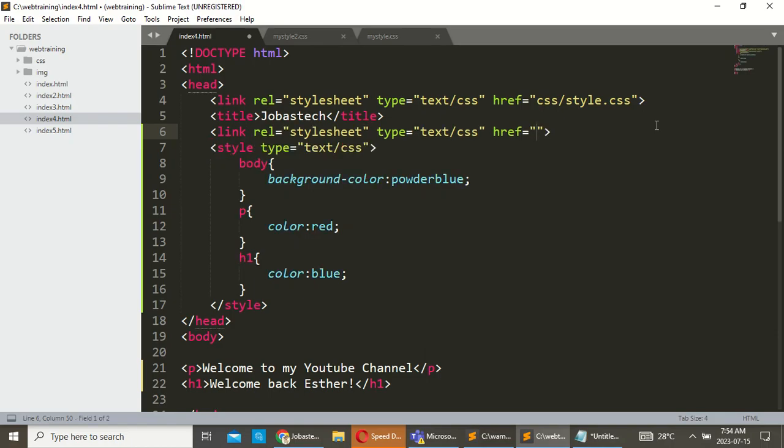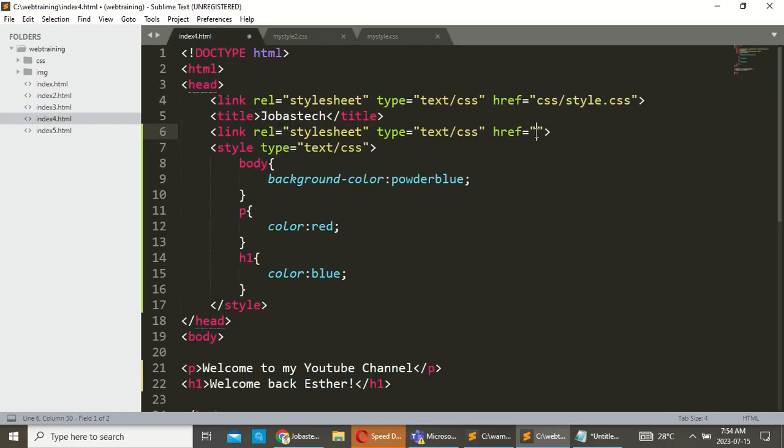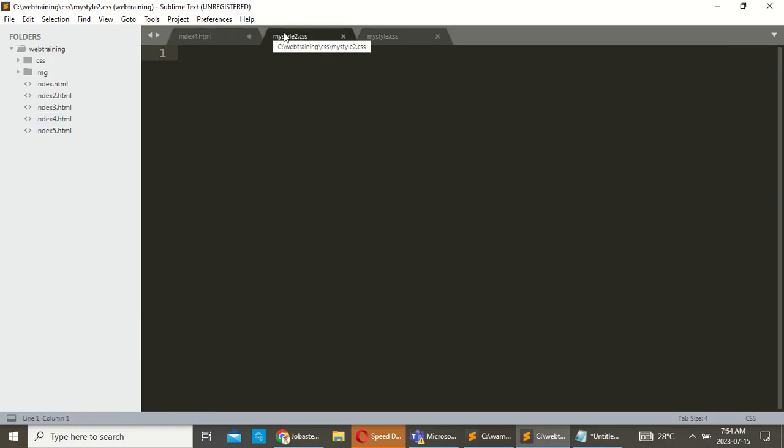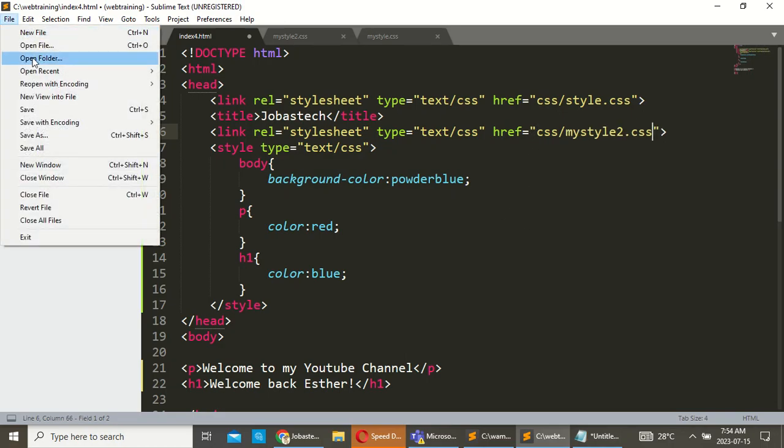So our CSS file that I just created, my style 2.css, we now put it here. But this my style 2.css is inside a folder called the CSS folder. So this is how to achieve that. You type the folder name first, CSS, followed by the CSS file name. Okay, so you save your work, save.